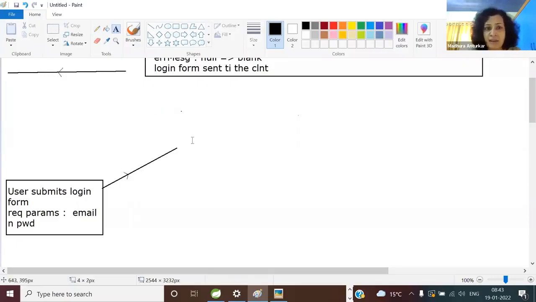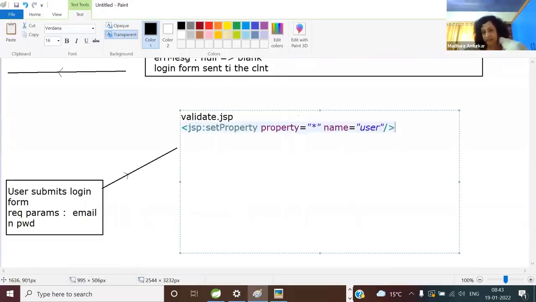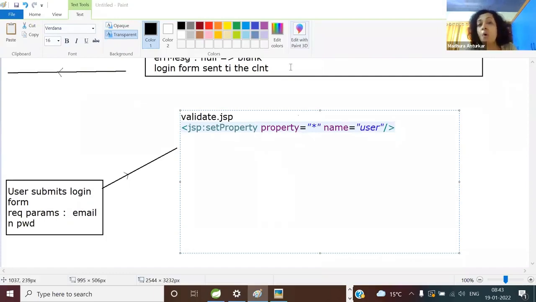So now let's write here validate.jsp, and what was the code we had written here is this. So now you have to tell me which part of the beans have been called so far. Only the constructor. No setters, no getters, no business logic is called. So now start answering. When you say setProperty equal to star, which part of the bean will get called? I mean, which code part of the bean will get called? Choices are the same: constructor, getter, setter, or business logic method.